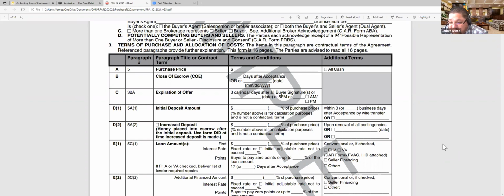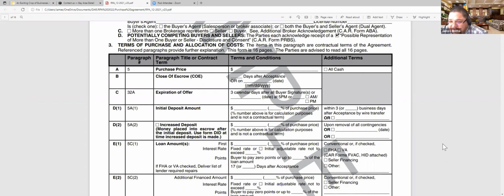So when it calculates $10,000 based on a $500,000 purchase price and 2%. If you change your purchase price to $550 later, your deposit amount doesn't automatically increase. You need to put that in your terms that you're changing. So that percentage is just going to calculate it, but it is not contractually enforceable. The dollar amount is. So that's just for you to calculate it. I encourage you just pick your dollar amounts and try not to rely on that percentage calculation tool there.